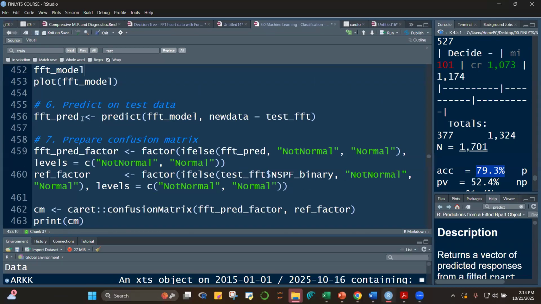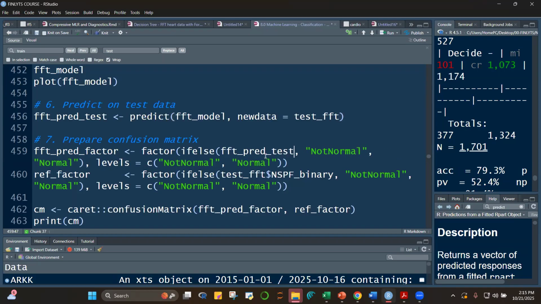So we're creating this object FFT-pred. We can actually, if you want, put here test just to make sure. New data set is equal to this one. All right, then FFT-pred, we're creating this class. You have to put here test. Okay. All right, what are we doing here?